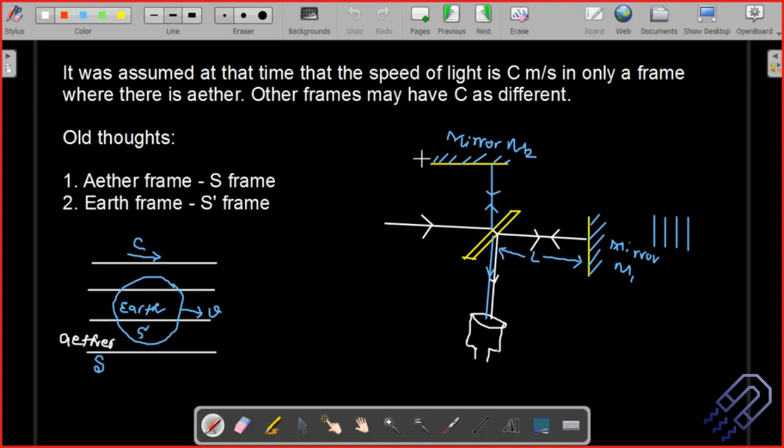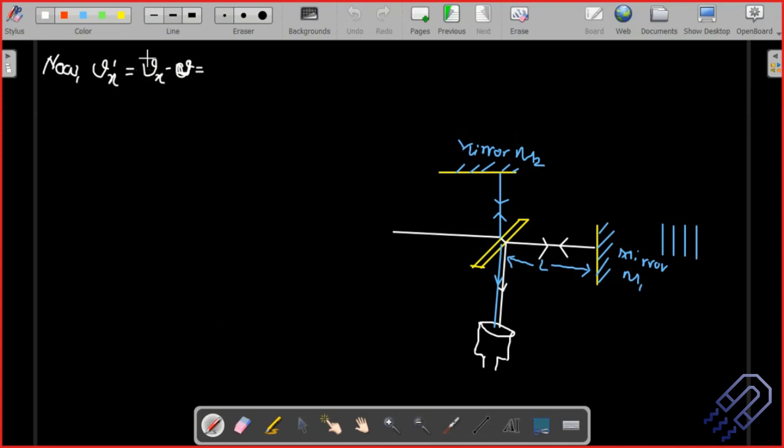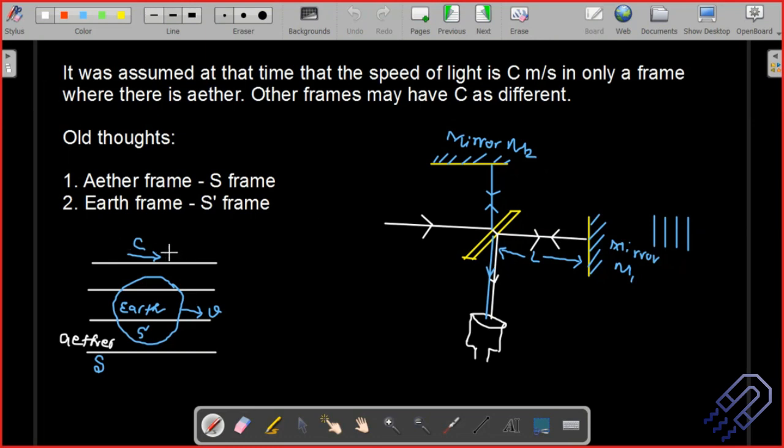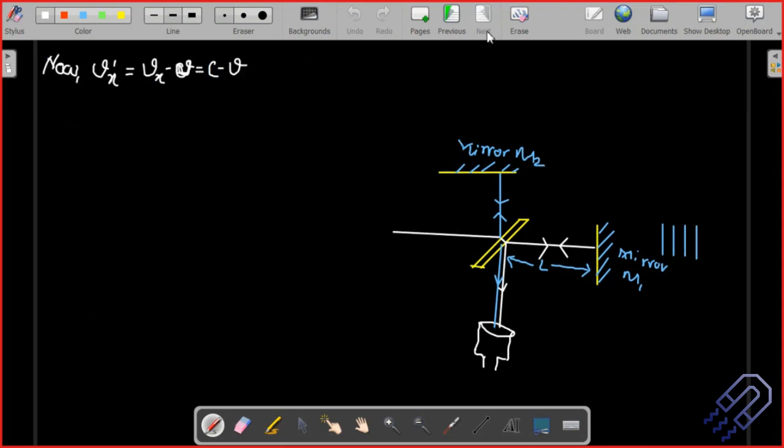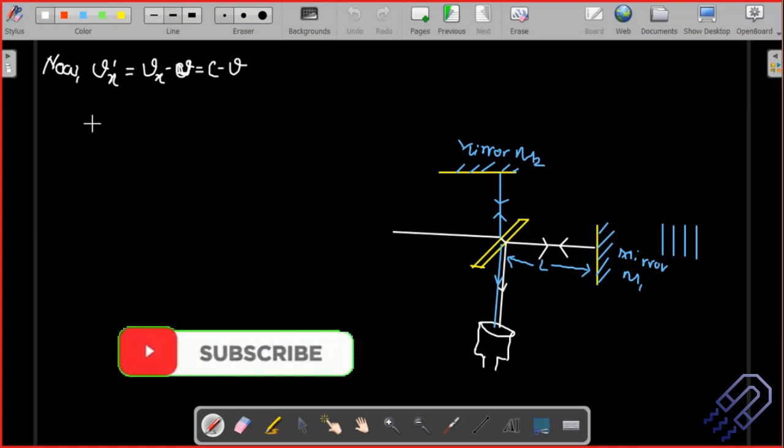And if we just go back here, we see that the Earth is moving with a velocity v. And what is Vx? Vx is nothing but the speed of light that we are analyzing. What is the speed of light along the x-axis? In place of Vx, we can write c minus v. So understand this, this is important. We have the speed of light c, and we have the Earth, which is also moving with a velocity v. So the effective velocity would be this minus this, that's the effective velocity, right? That is the relative velocity idea, which you might have already done. Next, the light is traveling from this side to this side.